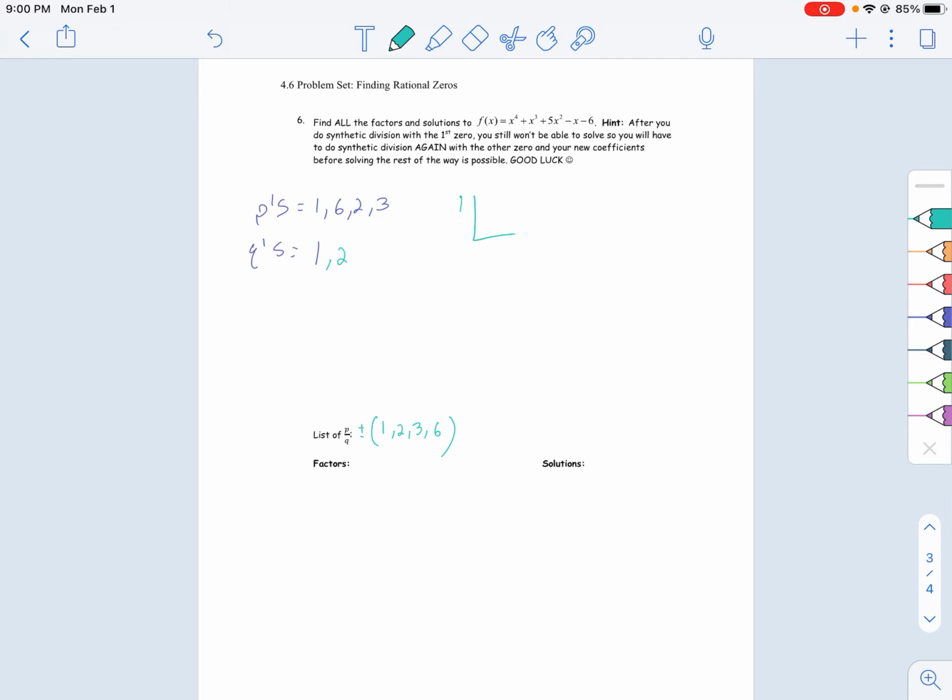Okay, so we go to our graphing calculator. We find that one of the zeros is 1. So we go 1, 1, 5, negative 1, negative 6. And we go through the process. Drop the 1, gives us 1, 2. 1 times 2 is 2. 5 plus 2 is 7. 7 times 1 is 7 still, which gives us positive 6. Positive 6 gives us 0. So that's remainder, constant, x squared, x cubed. So that's x cubed plus 2x squared plus 7x plus 6.